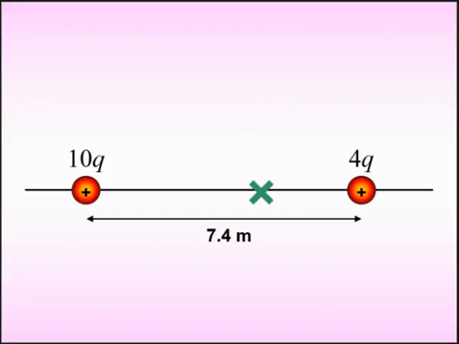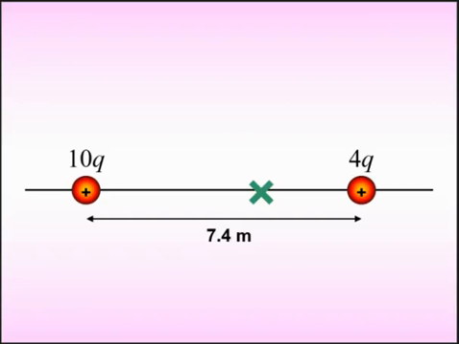When you don't know something in math, what do you call it? X. So we're going to call this x, and we can also call this what? If you use an x, you can use y, right? But hold on a second. You already know that the whole distance is 7.4, and you already assigned this to be x meters. Can you at least express the rest of it in terms of that?